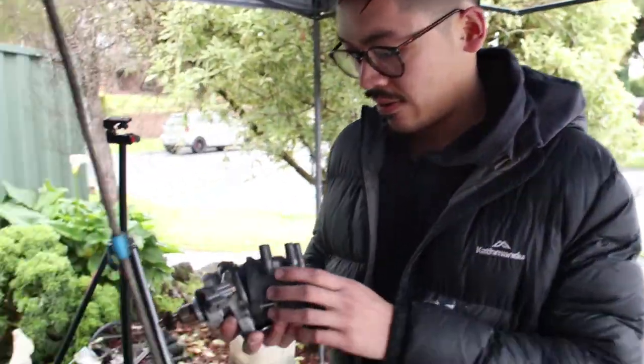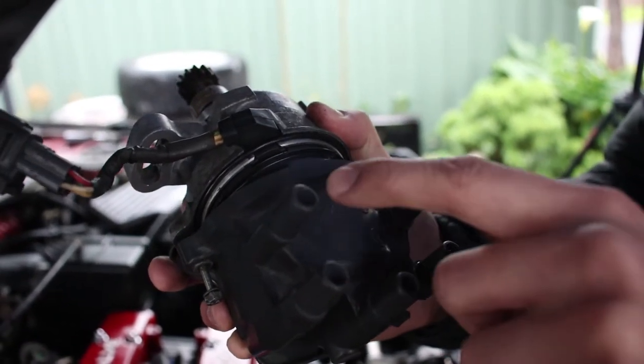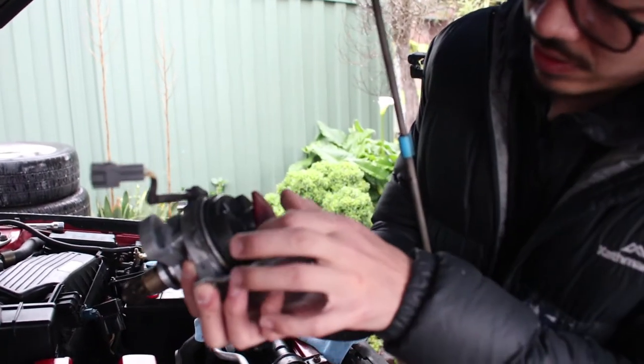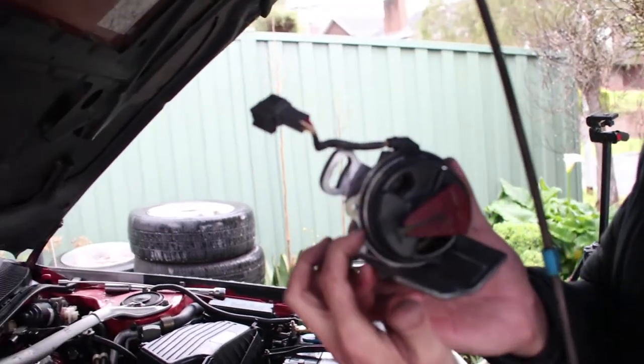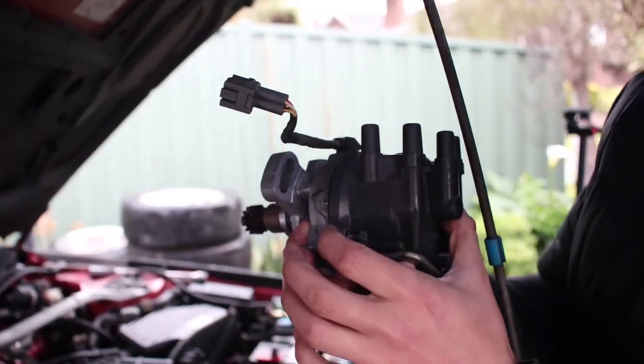Alright, so number one is this guy. Yep. He runs down. We need this just about there. That's where it would be. If this cap were to go on, number one would be right there.